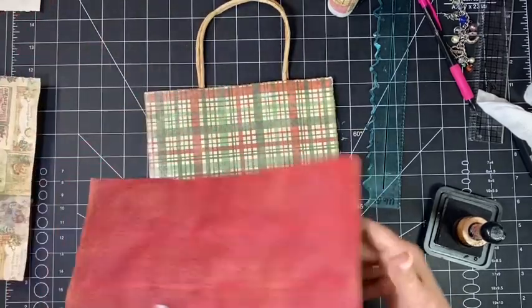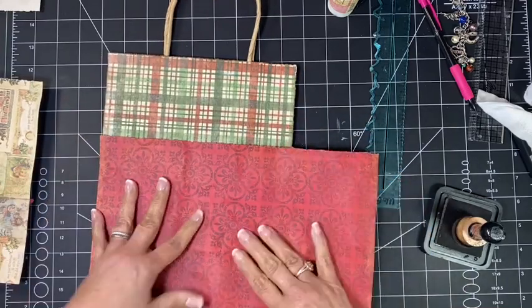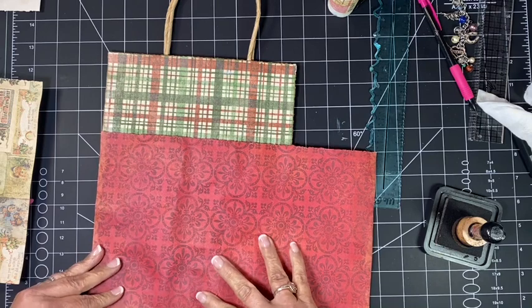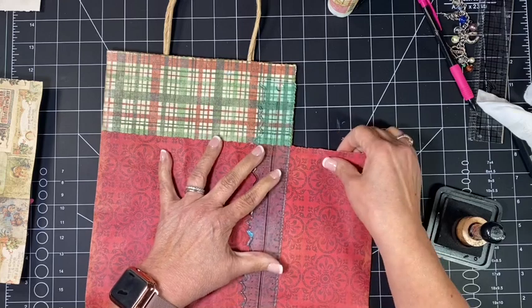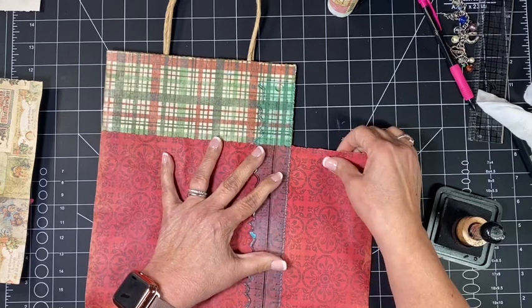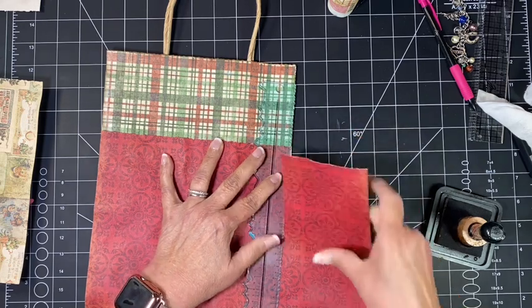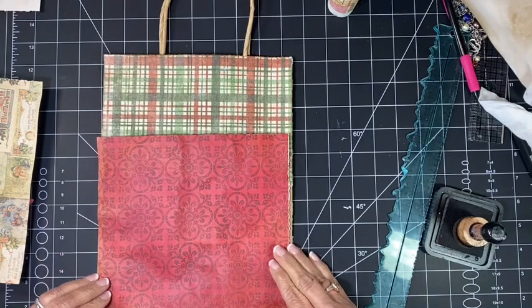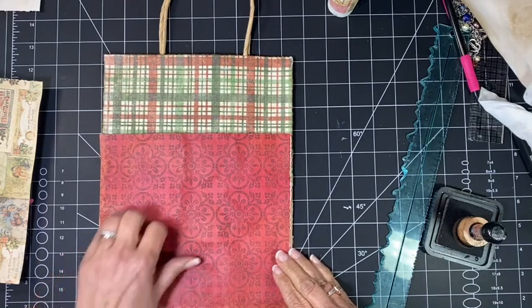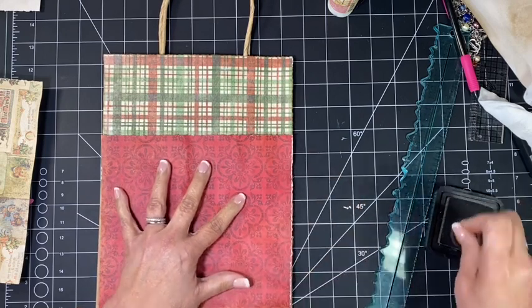You can make as many as you want. Okay, so this is going to go here. Like I said, guys, I'm kind of designing this on the fly. I have it in my head how I want it to be, but you don't really know what you're going to get until you try it. So, okay. Oh, I did that a little crooked, didn't I? All right, so that's okay. I'll just do the difference on there. We'll be fine.